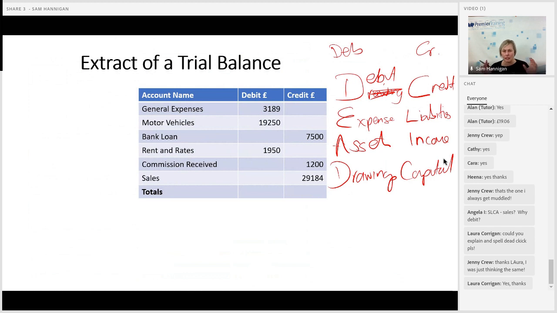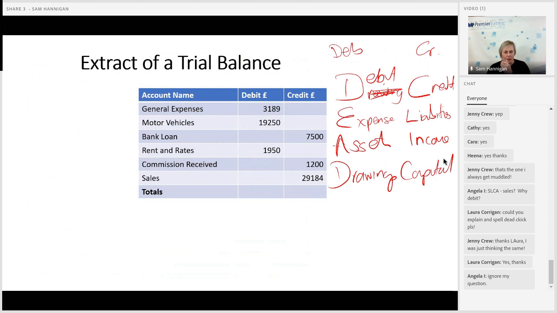If that's the only thing, like I said, that you write down in the exam, please do it because it will help. If it asks you about an extract of a trial balance, that means it won't balance. It's only a snippet of a trial balance. It might be because they want you to add something to it or take something away. When they talk about an extract of a trial balance, it's only a part of it. So please don't look at it and think, oh, it doesn't balance. I don't expect it to. They might say your trial balance doesn't balance and ask what the suspense account would be. Because it should always balance, but when you've got an extract, it won't. It's only a partial snippet of it. So don't panic too much.